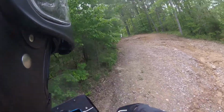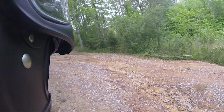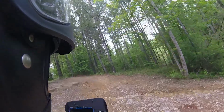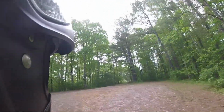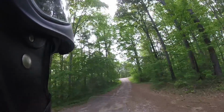But I could ride roads like this all day long too. That's a little bit of a challenge here. I did a little bounce after I bent down to go up under that tree branch. But I'm totally into this. A little bit of trail riding, a little bit of fishing, and throw some camping in on top of that. Man, that just sounds like a perfect weekend.